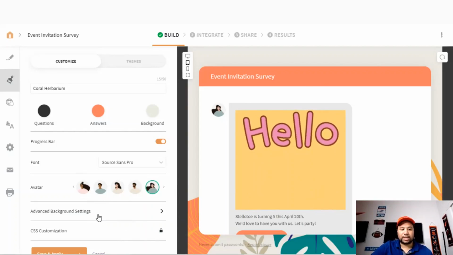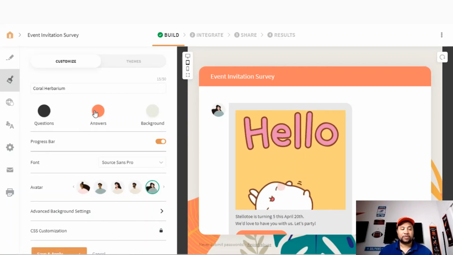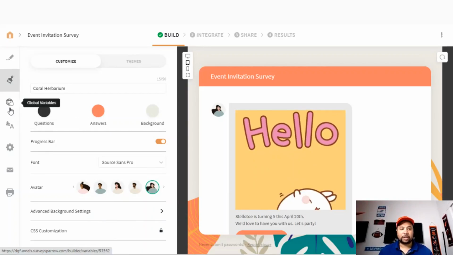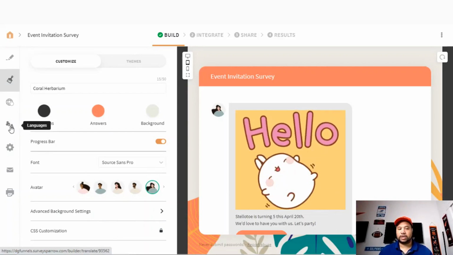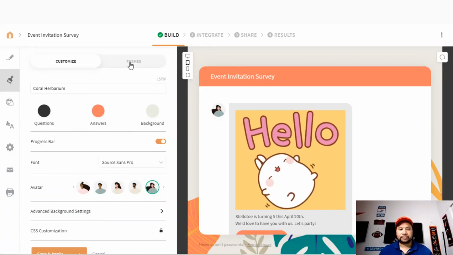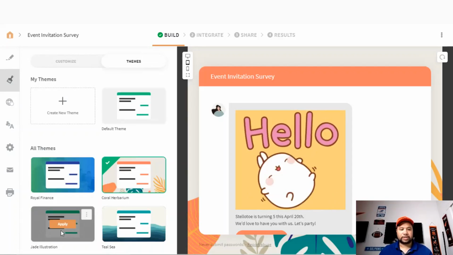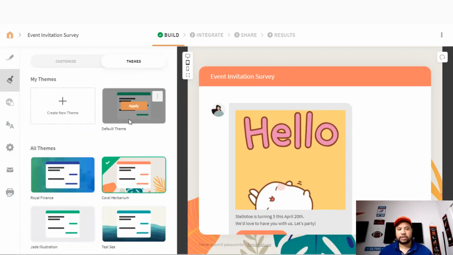type of deal. You can get into the advanced backgrounds. I mean, you name it. It's really, really robust as far as all the different things that you can do there. You can even change the languages on these things if you want. Okay, change your fonts, all of that stuff. And then of course they have some preset themes, so you can always just make wholesale changes.